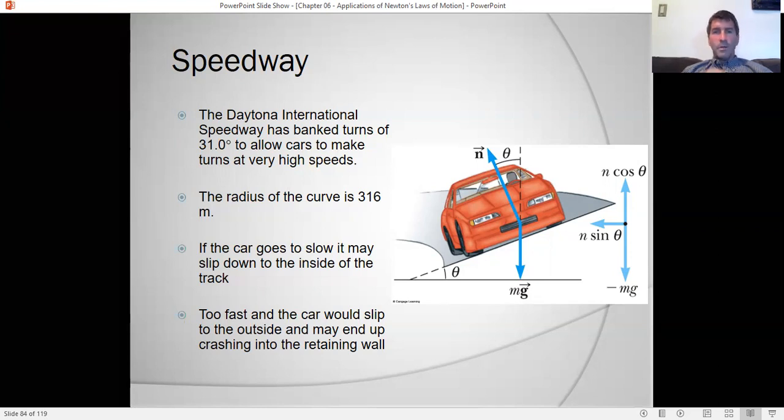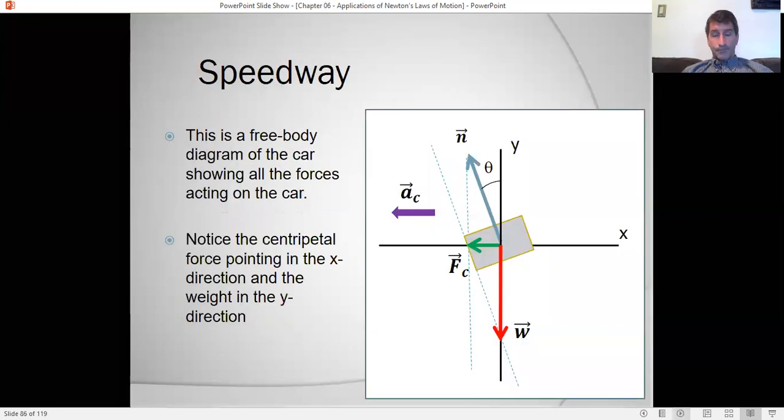Okay. What would it be if, let's say, there was an oil slick and my coefficient of friction went almost to zero? How fast could I go and still stay on that bank turn? Well, it's surprising. You can go quite fast. Now, the first thing that you're going to do is calculate a relationship between the centripetal force that you need to stay on that track, the normal force, and of course the weight.